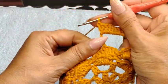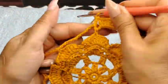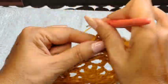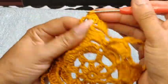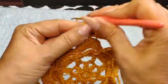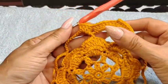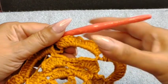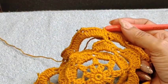Okay, going in directly into the next 13 chain and create the same thing. So we're just going to repeat everything again. 8 double crochet, 3 chain space, and 8 more double crochet. Okay, so I'll meet you at the end. Okay, everyone, so we finished row 7, going into row 8.